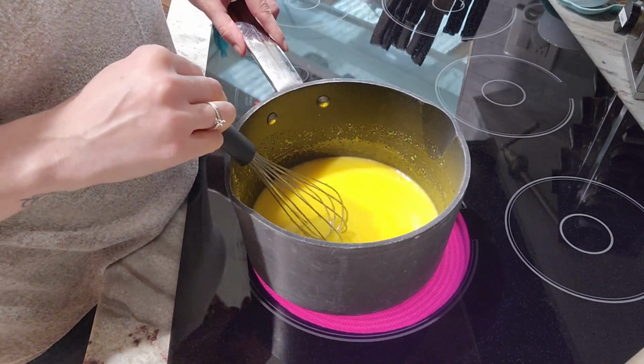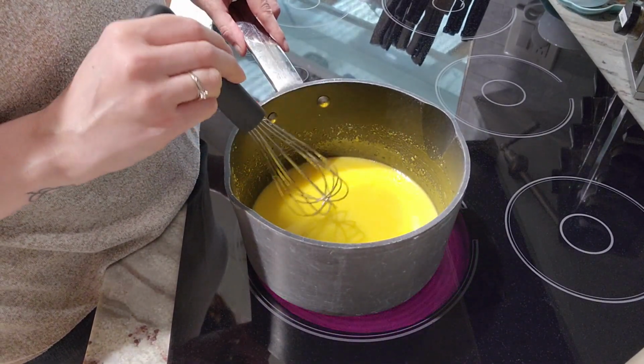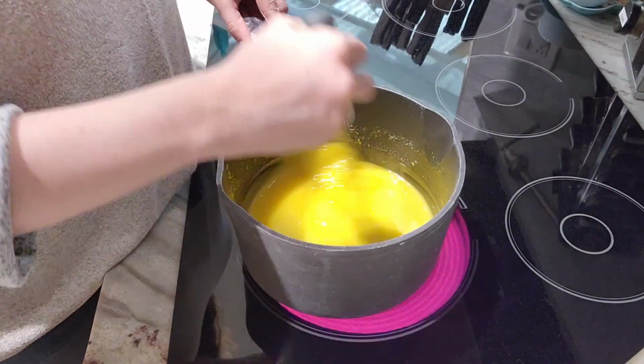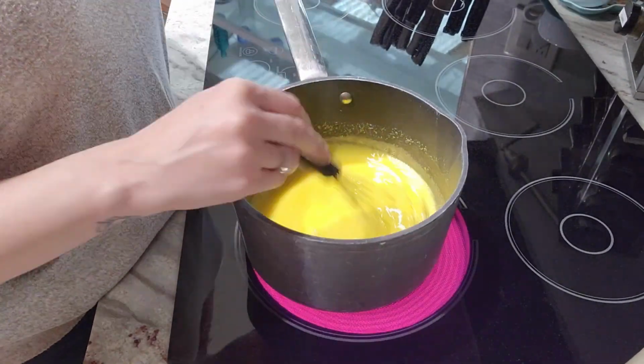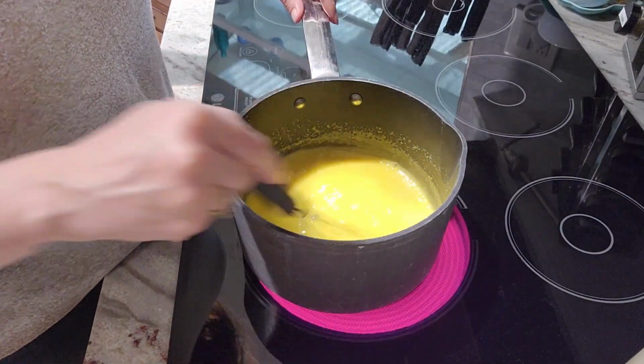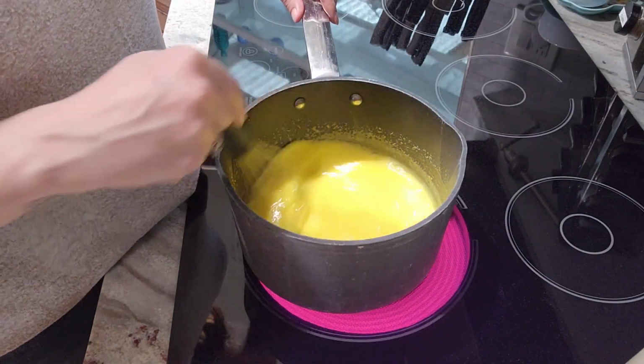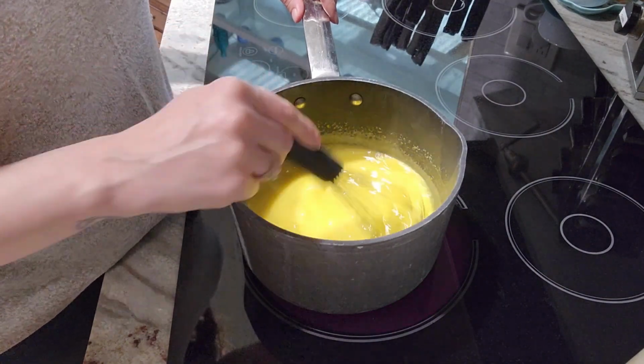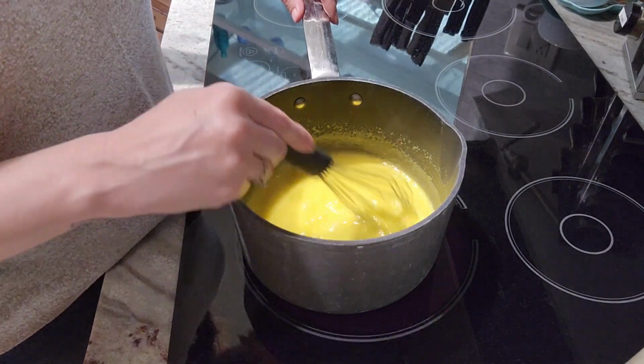So you can't see the change right now, but I can feel the change. It's already getting slightly thicker. All right, here comes the magic. I can feel it getting thicker, and with just a few seconds left, it will just thicken right up, and you can make this to the consistency that you want.